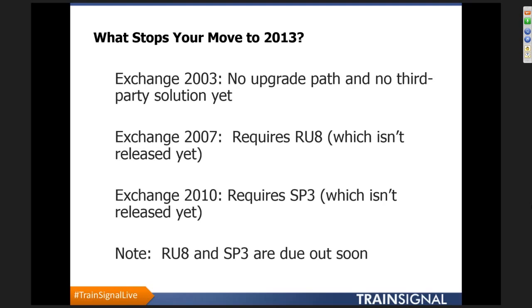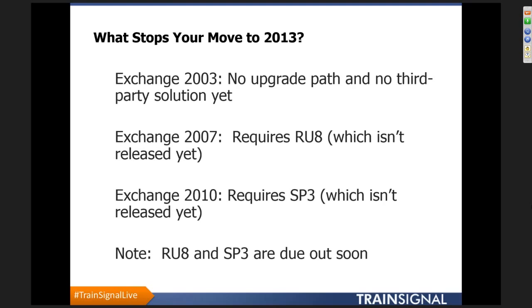Very good. Another question. Is cumulative update expected soon? Sure, I'll be honest with you, everything is expected soon. It was expected with the release of Service Pack 3. That would have made sense. I don't have a date on cumulative update 1, but obviously it's expected soon. So who knows, maybe today they'll release it just as I'm talking about this, and they'll say, we'll get that going. One last question before we move forward.